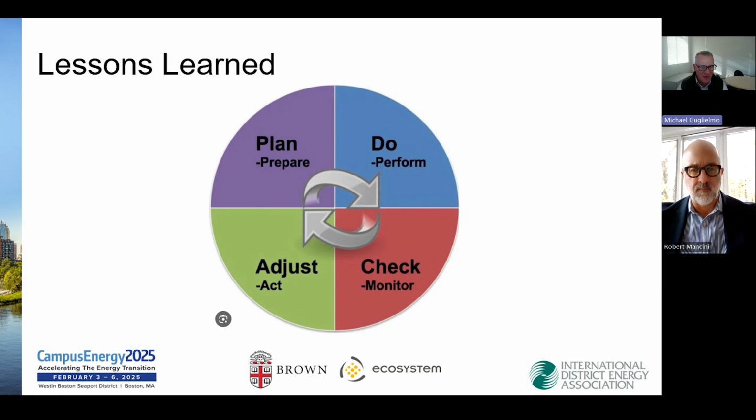The other aspect that we look at from a plan, do, check, and adjust is now we've rolled into our decarbonization plan resiliency, and how that building in resiliency will, in the long term, reduce risk and cost for the university. And this ties into the third point of exploring how $1 can be spent that can benefit other areas and can bring greater value to the projects, where it's addressing renewal, it's addressing operations, it's addressing comfort, it's addressing resiliency and sustainability. You know, this can be summarized in the fact that sustainability projects are often viewed in the silo, in the way that in many groups, the sustainability projects can be far-reaching and have benefits across the entire campus and portfolio.